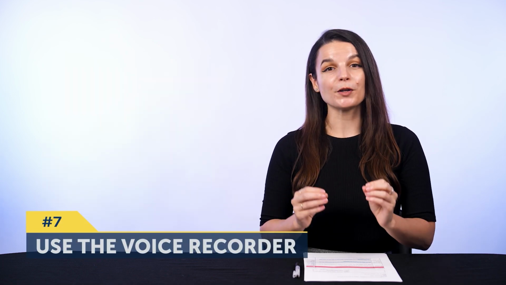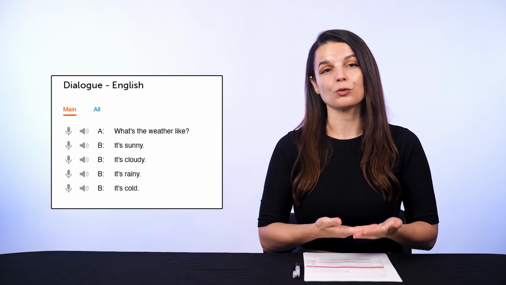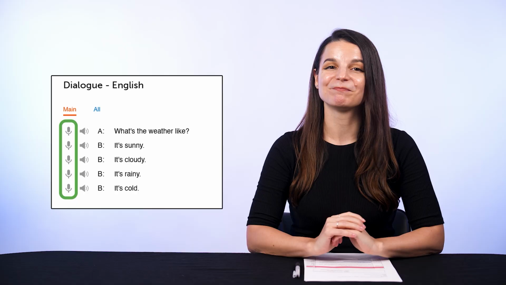7. Use the voice recorder to record and compare yourself with native speakers. You'll find the voice recorder inside the dialogue tool in all of our lessons. Just look for the microphone icon next to each line. By the way, all of these suggestions shouldn't take more than 10 or 15 minutes. And all of these shouldn't be done just once a week. Just pick 1 or 2 from this list of suggestions and try them out. The goal here is to increase the frequency of sessions, or output throughout the day or week.